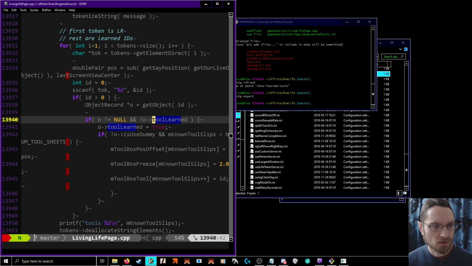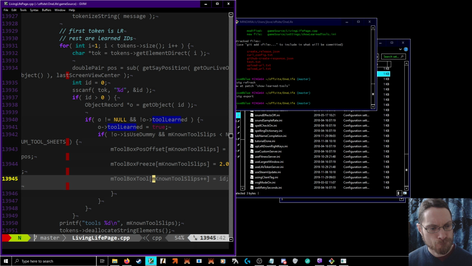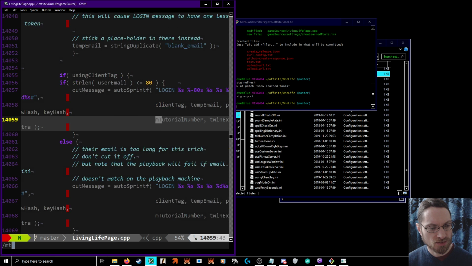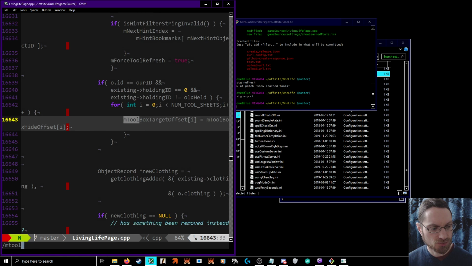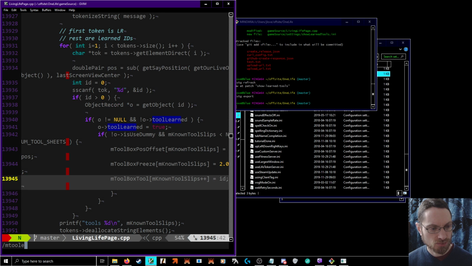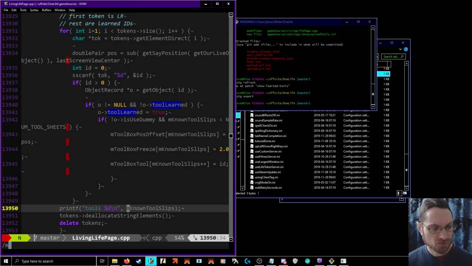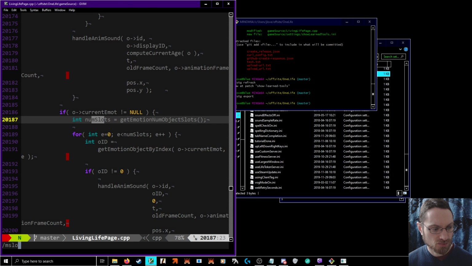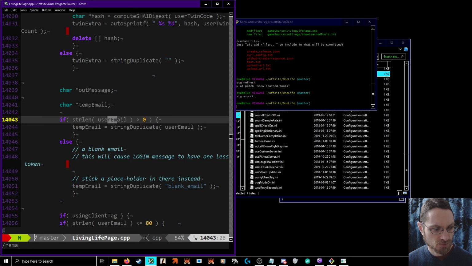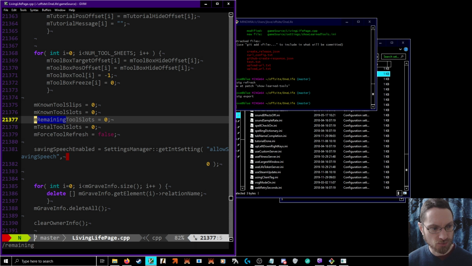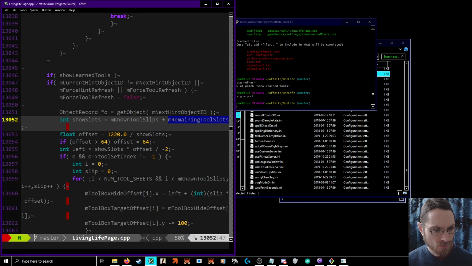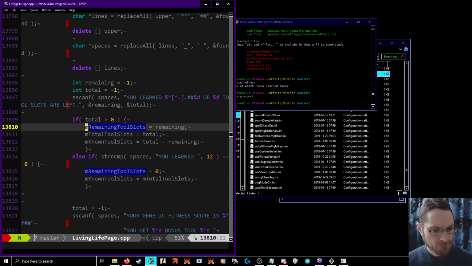Yeah, no, it's not the learn record. This is tools. Those slots. Remaining tool slots. Yeah.